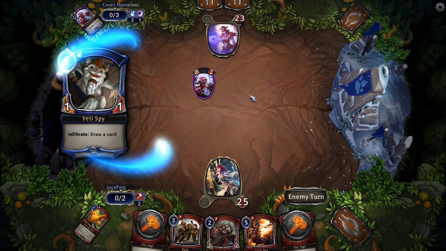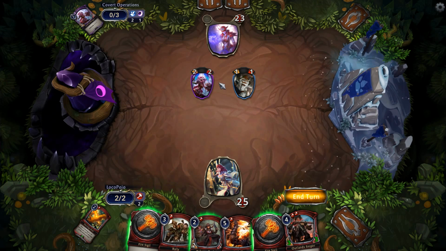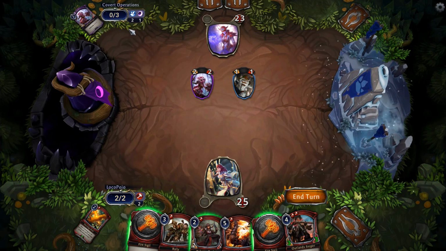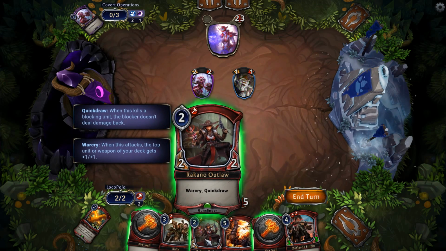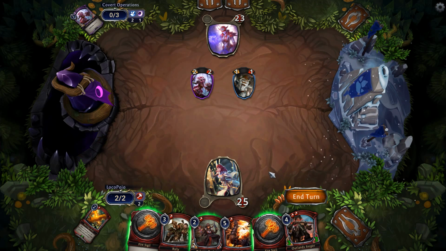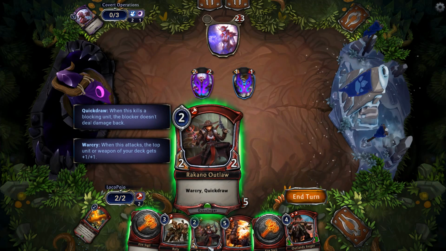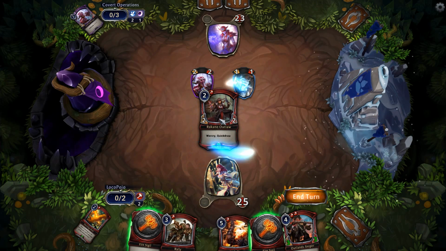Unfortunately, he's got a second one, and he's got a Yeti Spy. Alright, so I have a cool solution to this, but it's going to take a turn to set up. Maybe even more than that. Alright, so I have to decide whether or not I want to trade the Rakano Outlaw into the Lithrai Ranger, but we will play it down.